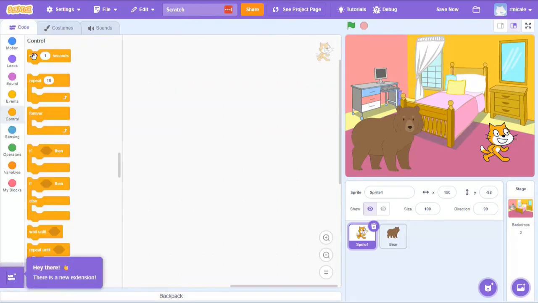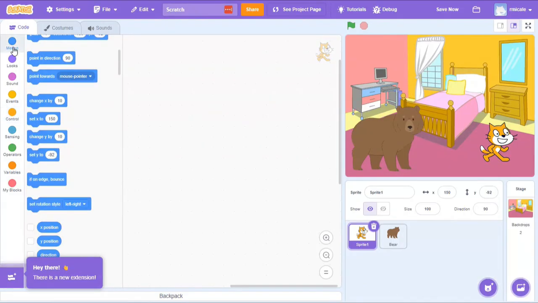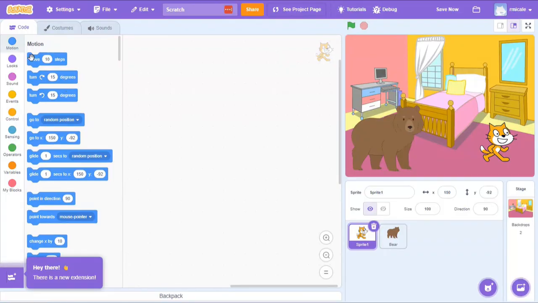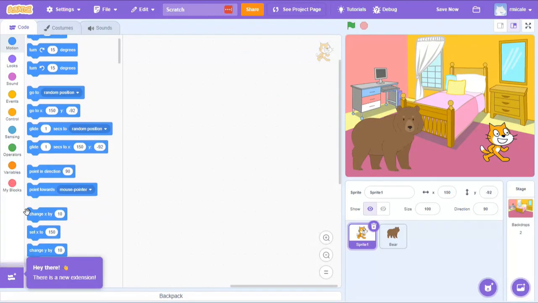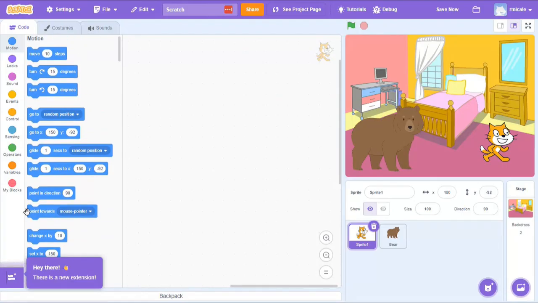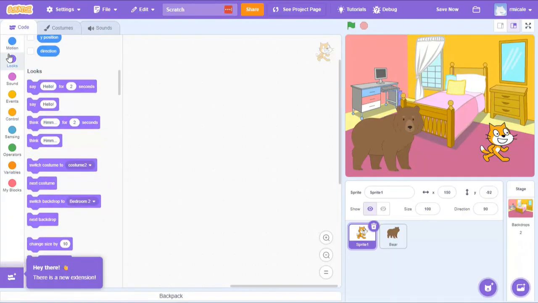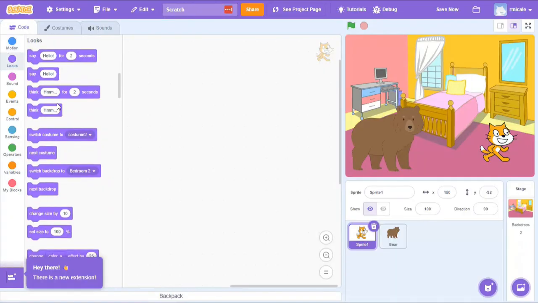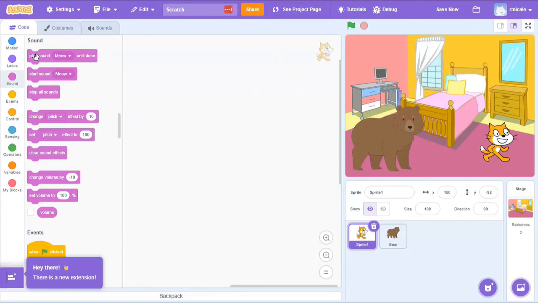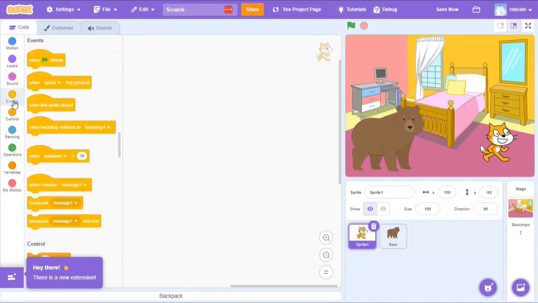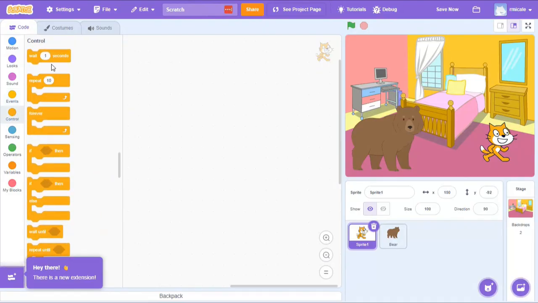This one here, the code one, is where you can code your different sprites. So a sprite is a different character in your Scratch file. There are motion blocks that I can use. All the blue ones are motion blocks. They move your sprite. The dark purple ones are looks blocks. They change how your sprite or backdrop look. The lighter purple ones are sound blocks. Then I have these orange ones here, which are events. These orange ones here are for control, for loops and things.